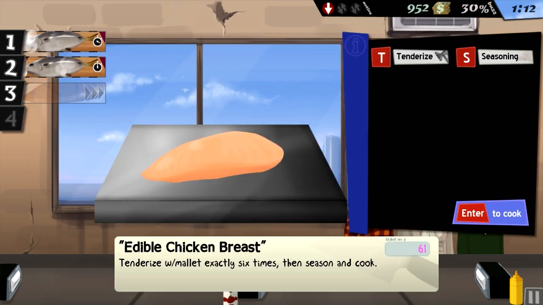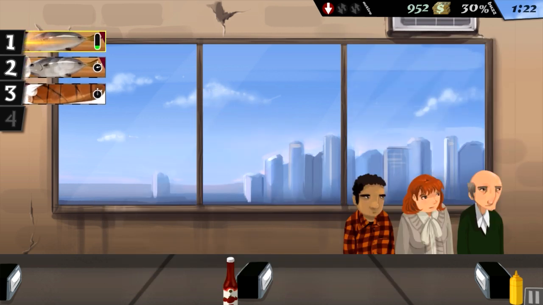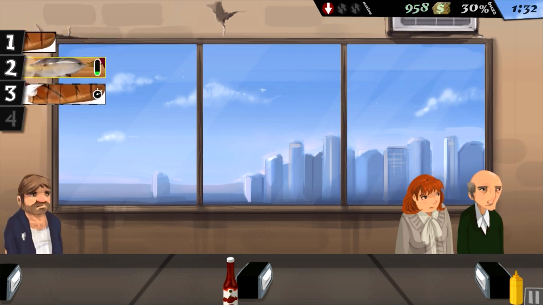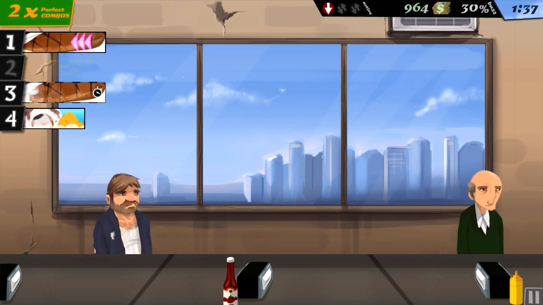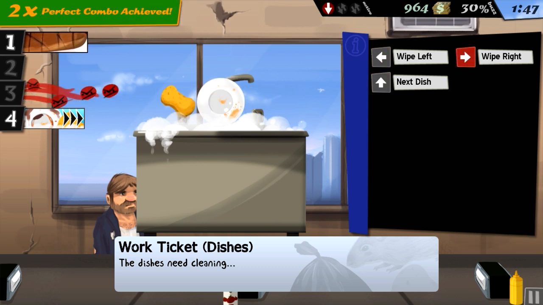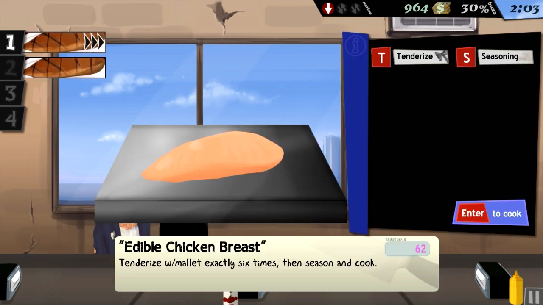All right, that's another fish. That's a chicken on three. One was done. Two. All right. I don't know. I just hit three thinking it was done because I'm doing the dishes. Is there anything up?